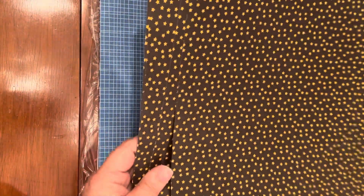Then we have, oh, this is sweet. You could make some great baby cards with this. Black background with these yellow stars, very fun. I'm really liking that because I think you could do Christmas cards. You could do a lot with that. And then you just got this kind of diagonal plaid check. I don't know what you would call that. I hope that's showing up on the camera. Very good for just the background for a card.